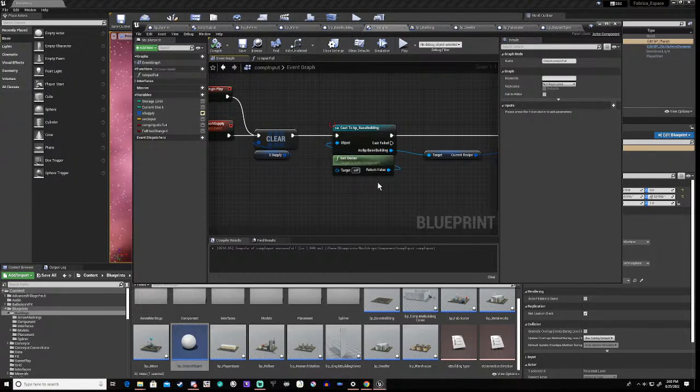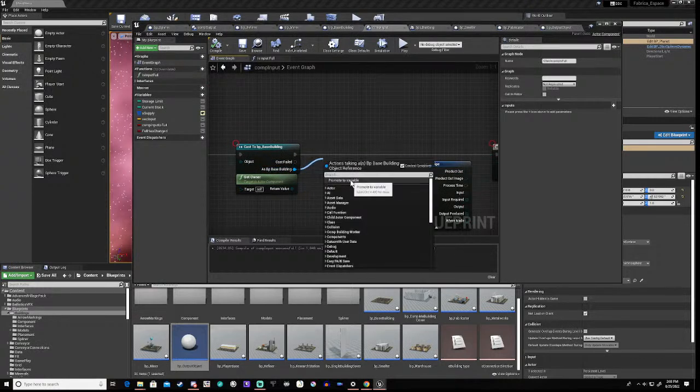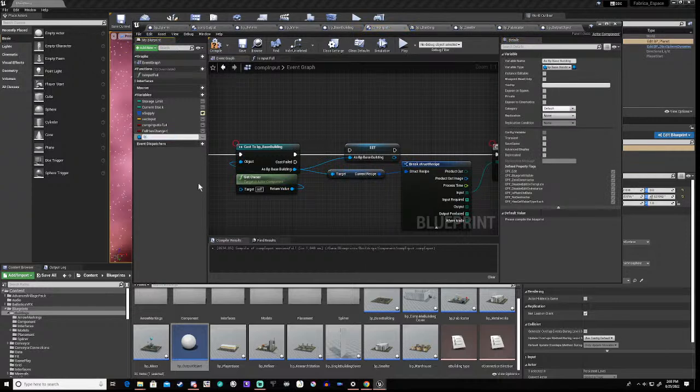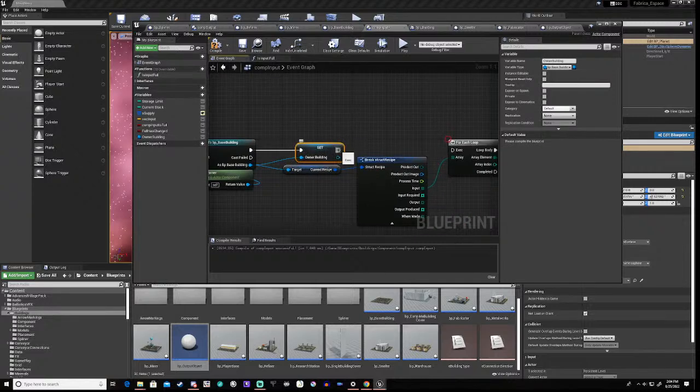This is the get owner, so we can promote this to a variable and call it owner building. This might have to change, because we might have the conveyor going to a combiner or splitter, but in the meantime we're trying to solve this issue.